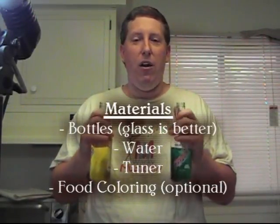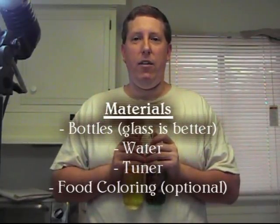These are glass, and glass is your best choice. They will make the best sound. Plastic's okay, it will do it, just not as effectively. And the color in these bottles we'll talk about later, it's not really that important. And the other thing you'll need is water. Water is what we're going to use to tune these with.